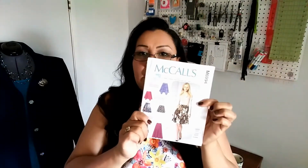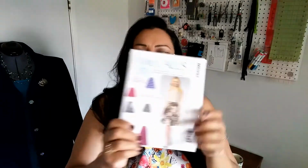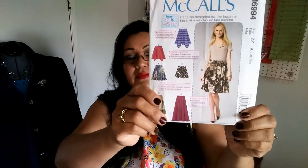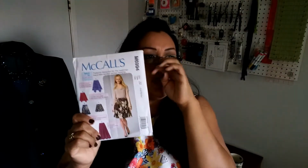So this was definitely one of the ones that I want to make this month, and I'll put up a tutorial for this. If you're a beginner sewer, or if you are like me, who's sewn for many, many years, and want to just add something more to your wardrobe, I encourage you to join me on that. And then what I'm going to do is do the hashtag McCalls, or probably the M6994. And I'll give you more details when I do the tutorial.